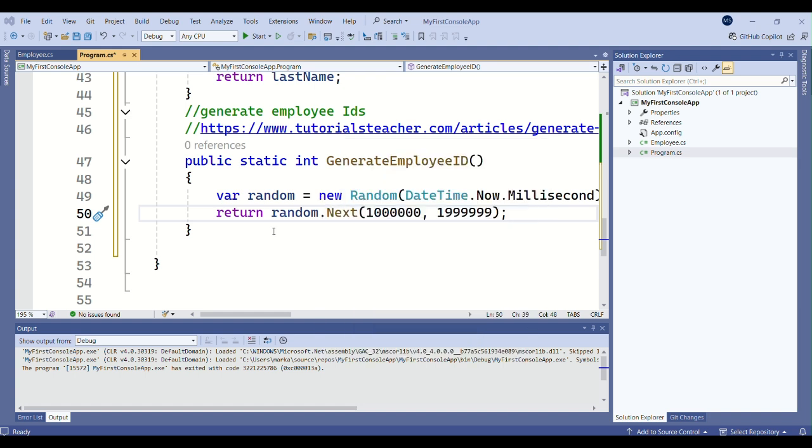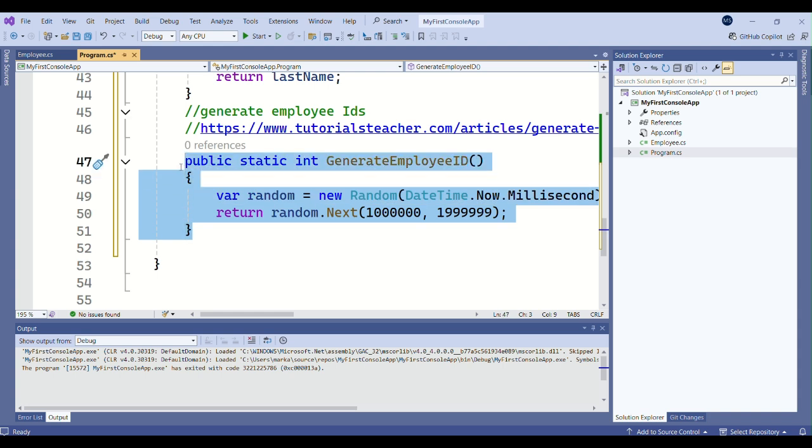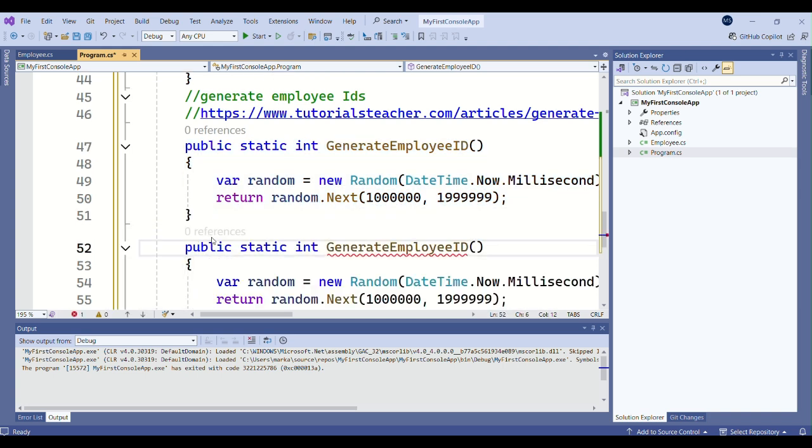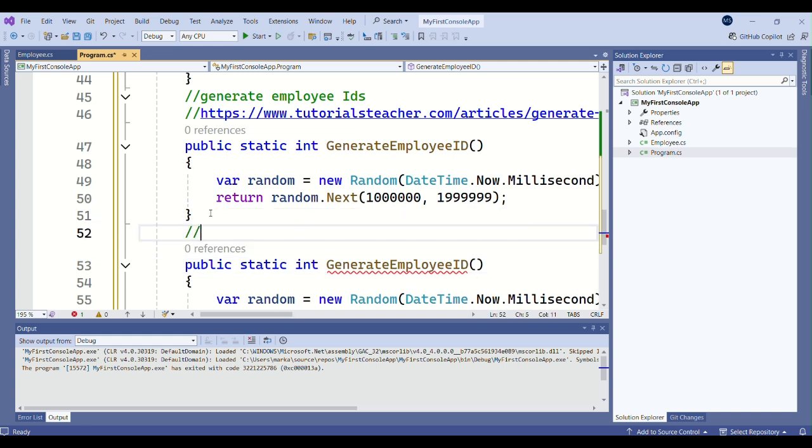Now I'm going to create a generator for floats. A random float generator is probably going to be particularly close to this. Let's put some comments. It's going to generate employee salaries. So I'm going to say generate salary.